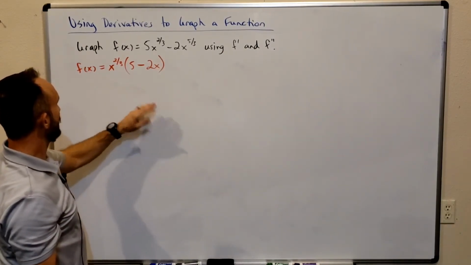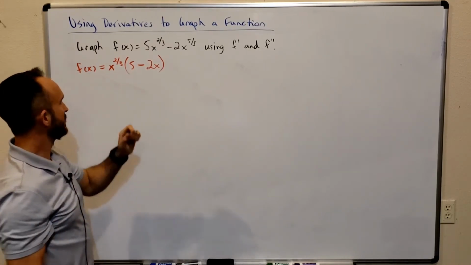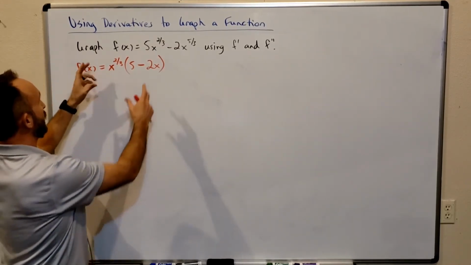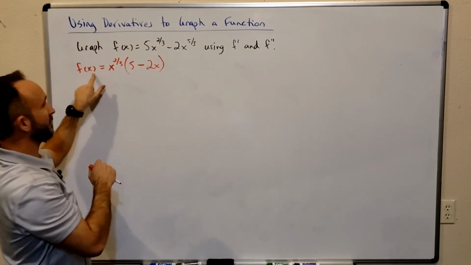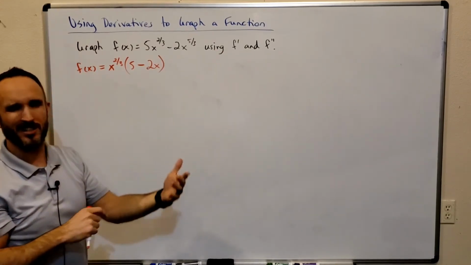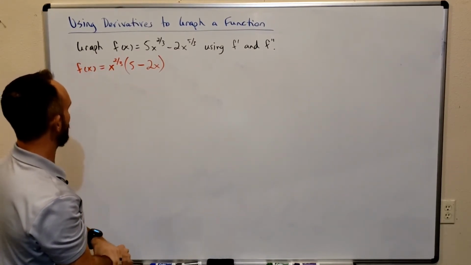And so what this helps us with is, if we want to set this equal to 0, it tells me which x values make the function equal 0. Those are going to tell us the x-intercepts of the graph. Okay, so we could use that if we wanted to. We may come back to it.